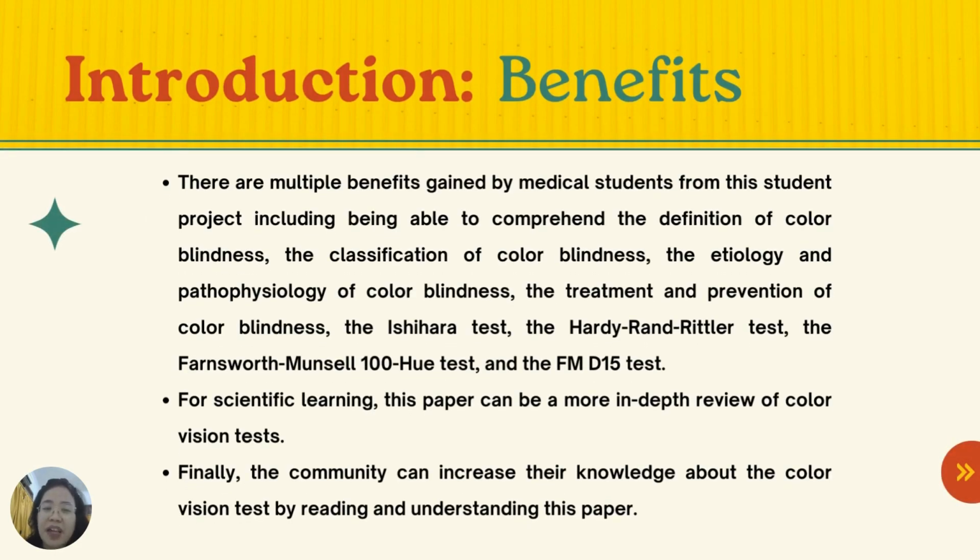There are multiple benefits gained by medical students from this student project, including being able to comprehend the definition of color blindness, classification of color blindness, etiology and pathophysiology of color blindness, the treatment and prevention of color blindness, Ishihara test, Hardy-Rand-Rittler test, Farnsworth-Munsell 100 hue test, and the FM D-15 test. For scientific learning, this paper can be a more in-depth review of color vision tests. And finally, the community can increase their knowledge about the color vision test by reading and understanding this paper.